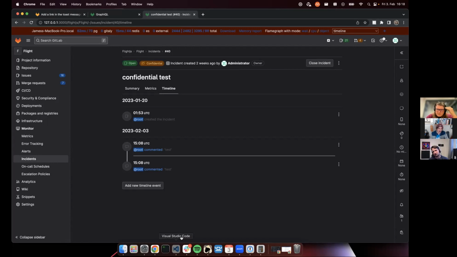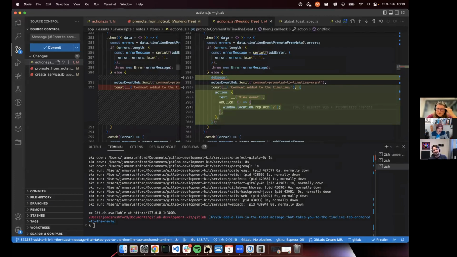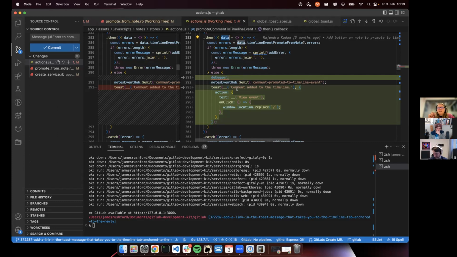I want to show you the next problem, which is when you get the data, it has the ID of the new timeline event, but that ID is, I don't know how to describe it. The GraphQL gives us back the timeline event ID, which I don't know how to turn into a URL.